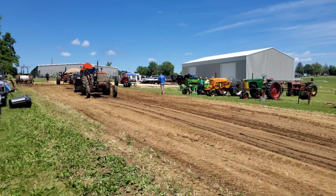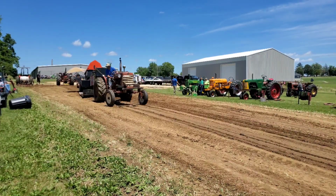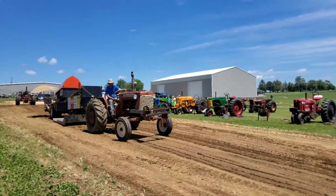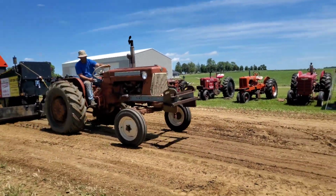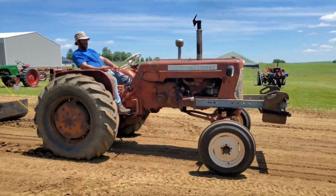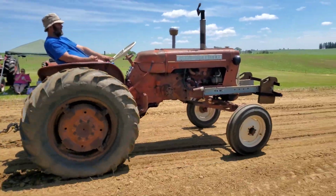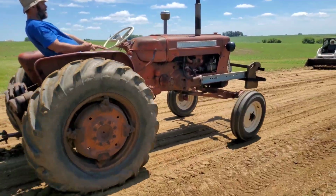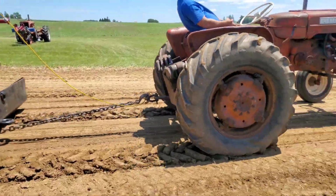Alright, moving on to 5,000 pounds. He's still in the high side. Didn't seem to struggle much. I'm gonna walk with it. Blistering 1.8 mile an hour. Doesn't have much behind the boat, does he?